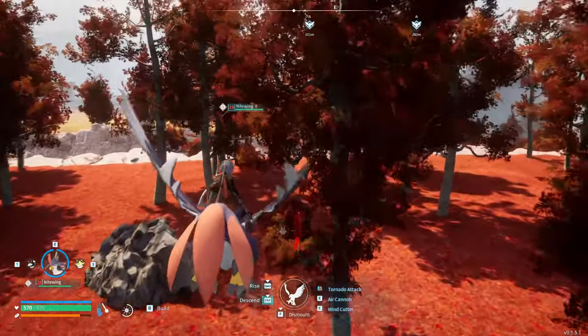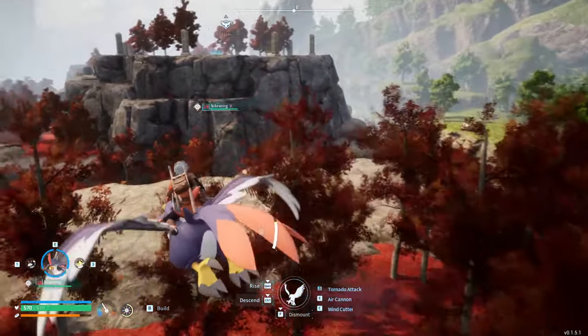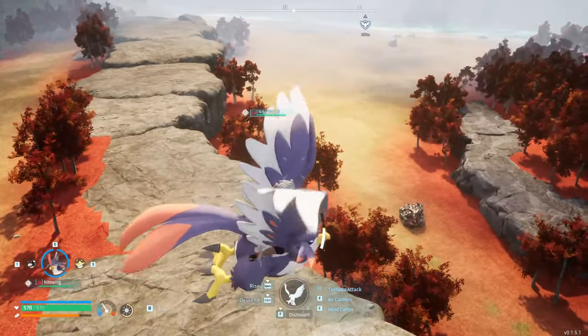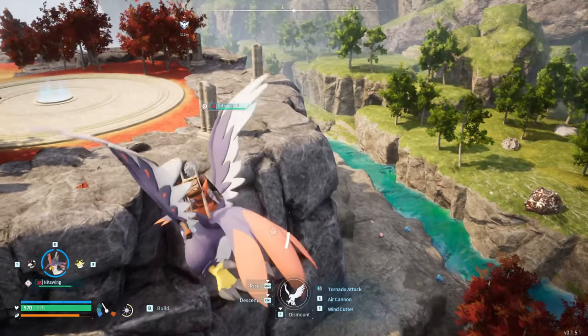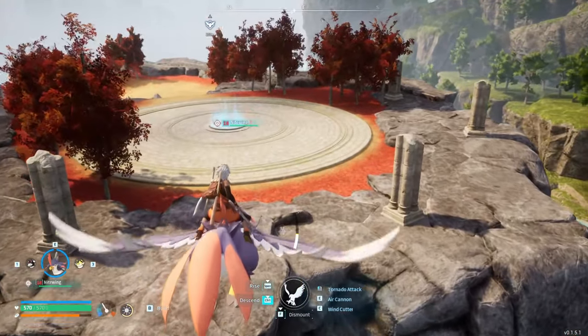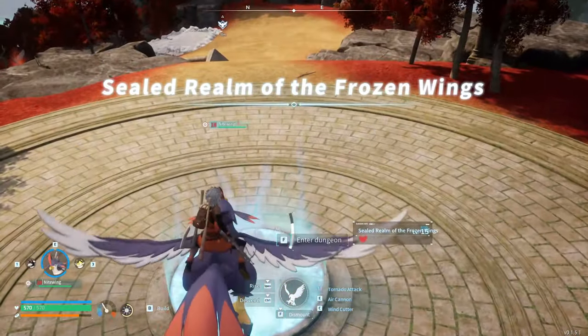Find this Pin King. We need to gain some more stamina, though. See what this guy looks like. We haven't done a whole lot of venturing out, so... Oh, I bet this is it. I bet it's this thing here. That makes more sense. Okay. So this is another dungeon. Sealed Realm of the Frozen Wings.